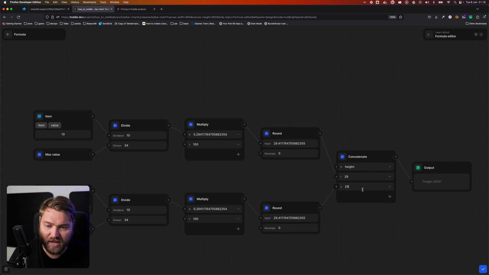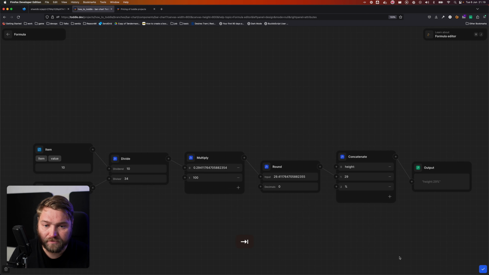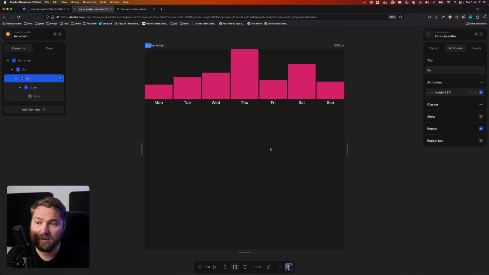And then after that, we need to add in percent, right? So this lets us define the style attribute, saying, hey, you should set the height to be, in this case, 29%, but for every bar, that's going to be slightly different. So now that we close that, we can see that each bar has now aligned itself to be the actual height of that bar, right?